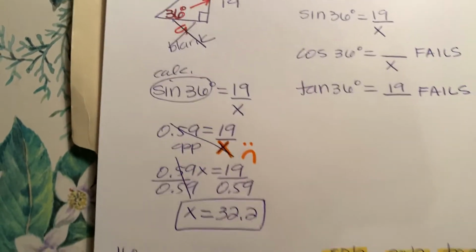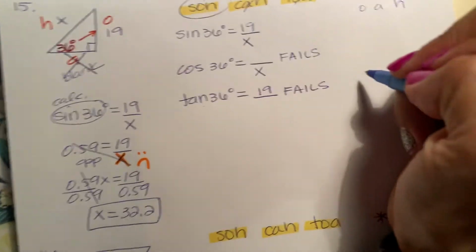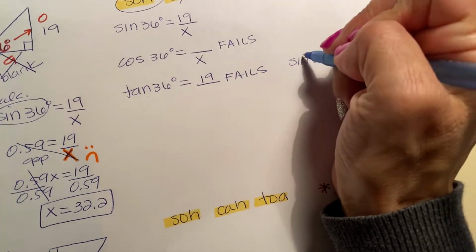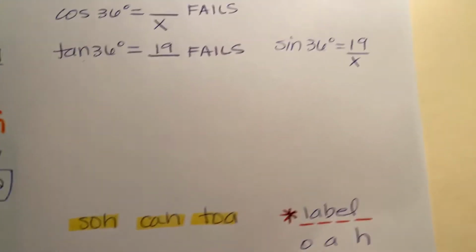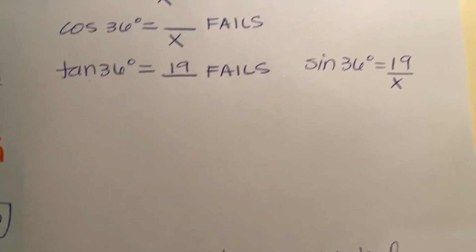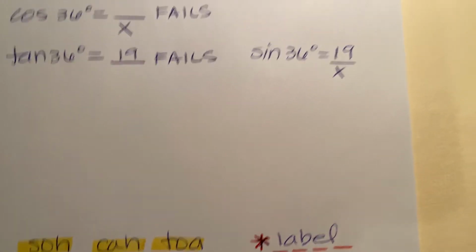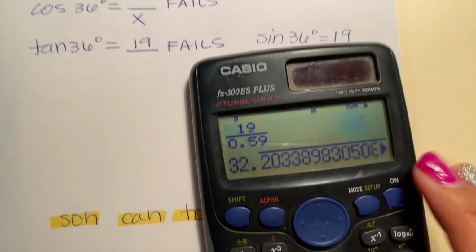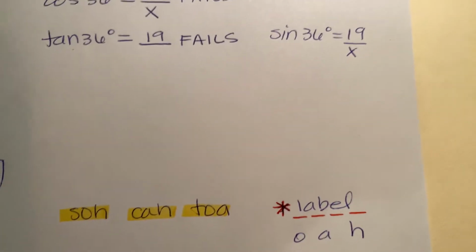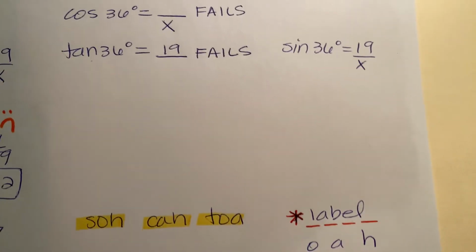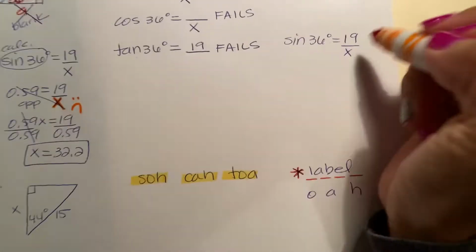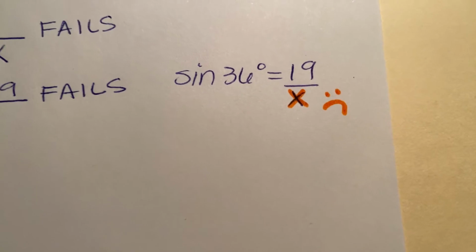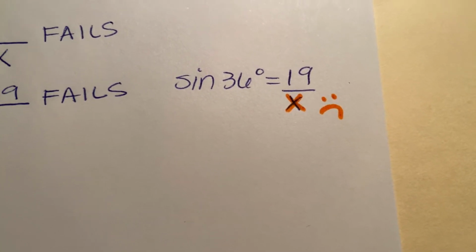Okay, so let's redo this now. So sine of 36 degrees is equal to 19 over x. Okay, if you're watching this video, you remember in class I solved it two ways, so this is not new to you. Okay, for those of you that are like, I just want to use the calculator once, load it up, show me how to do it quickly. Perfect. Okay, your x is in the denominator's position. That is terrible, horrible. X should be a numerator.